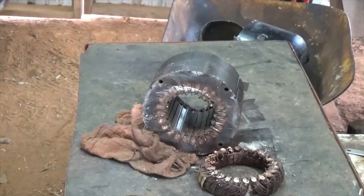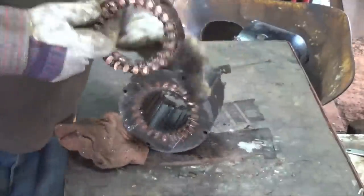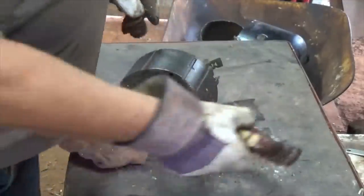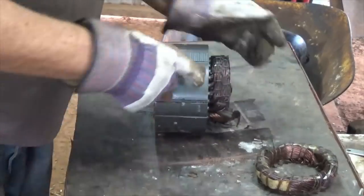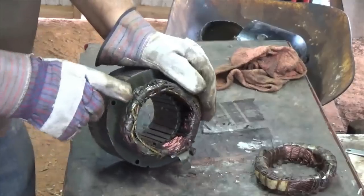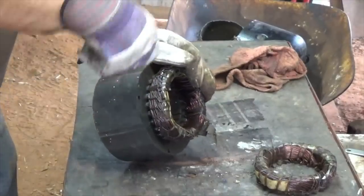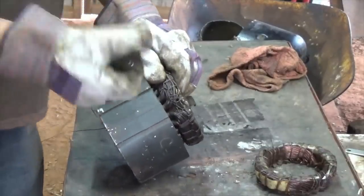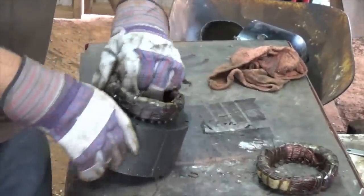Again, try to let the tool do the work. I do have some strings and some plastic in here that I will clean up. Now I'm going to use my air chisel to pull the copper windings out. If you don't have an air chisel, then what I would suggest is you cut your wires, get a screwdriver and a little pry bar, and pry up on it, and get some channel locks and grab a hold of the wire with the channel locks, pull it out that way.